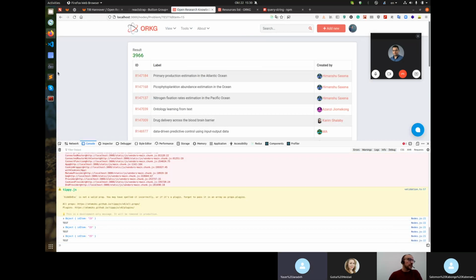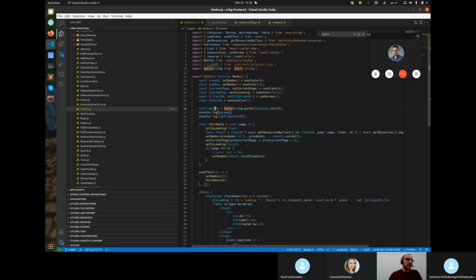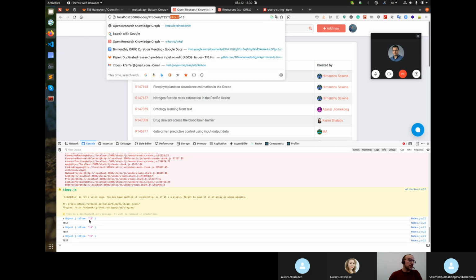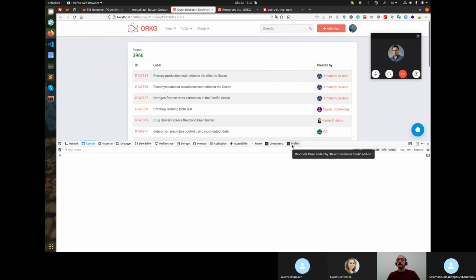Now this params will contain an object, and it parsed it so that there is a key called ID item, and it contains the value 15. Yeah, that's nice. Okay, thanks. Sure. Is there any other question? Yes, Kai.